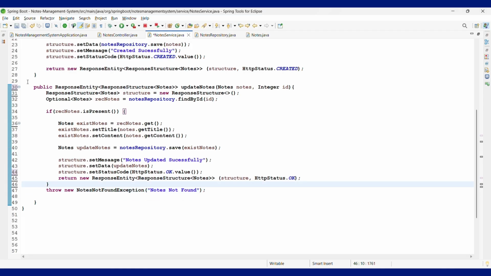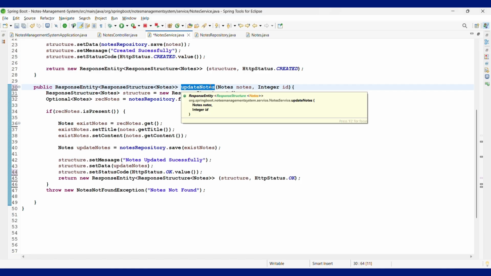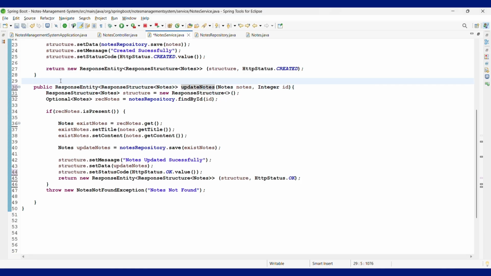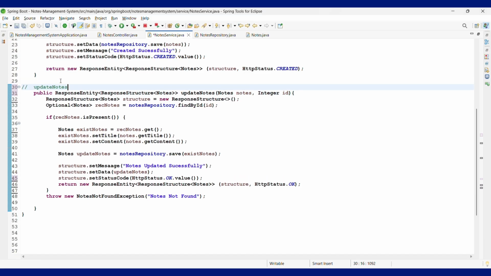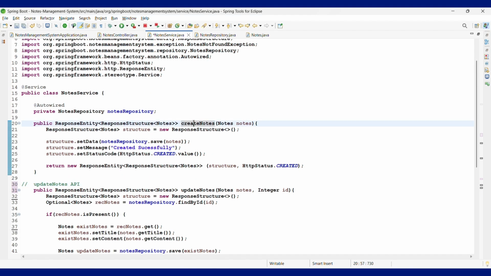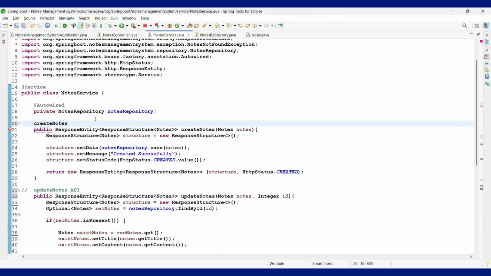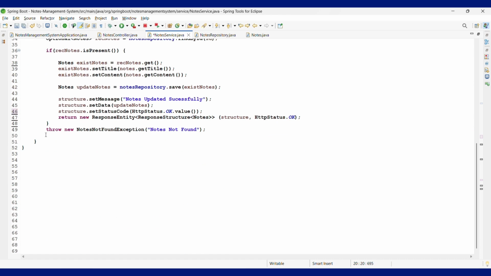Now it looks better. Just copy this, Control C, Control V, API, and this is also create nodes, Control C, here Control V, API. Okay, two APIs done right now.